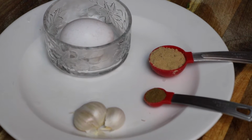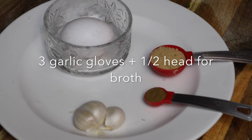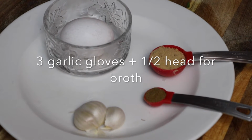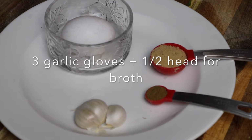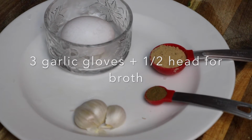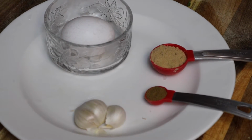And then I'm also going to use 3 garlic cloves, and these are 3 large garlic cloves, and I'm just going to be mincing them really fine so that we can add this to our mixture. We're also going to be using half a head of garlic additionally for our broth, and I'll show you that.